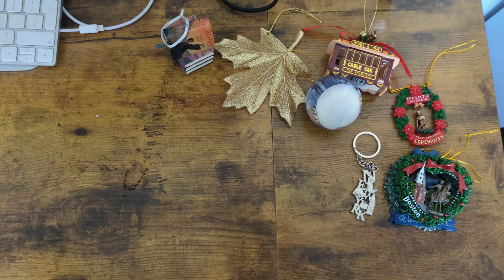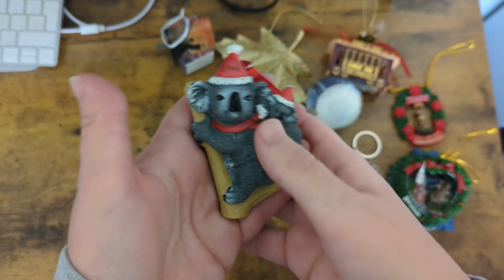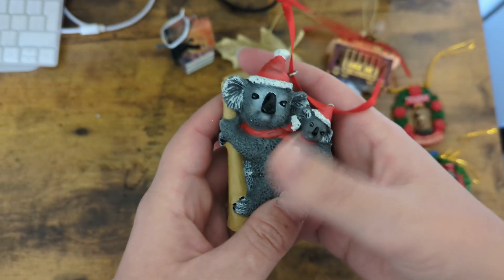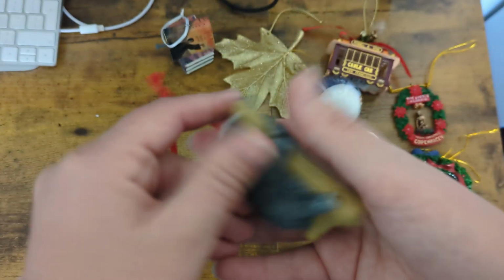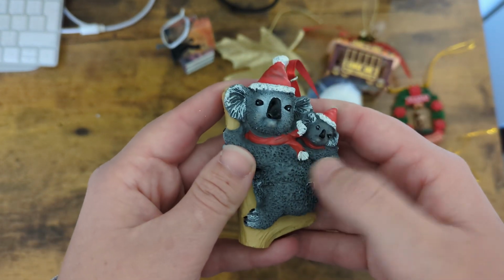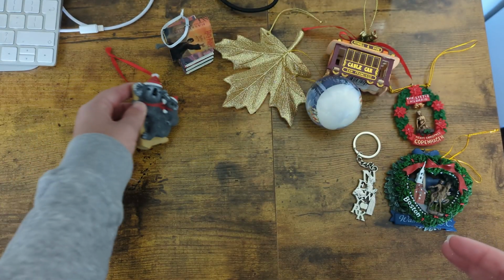And then after that, I went to Australia. Obviously this one, I had to get a koala, and this was actually from Australia Zoo, which is one of my favourite days I've ever had in my life. I had such a good time there, and I know they're controversial, but we did the koala holding experience, so that's why I got the koala from there. It doesn't have the price on it anymore. I think the Australian ones were probably the most expensive ones, but I don't think it would have been more than £10.